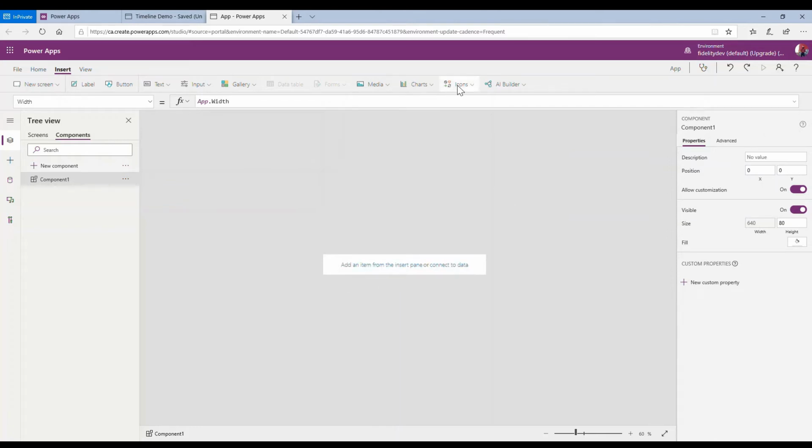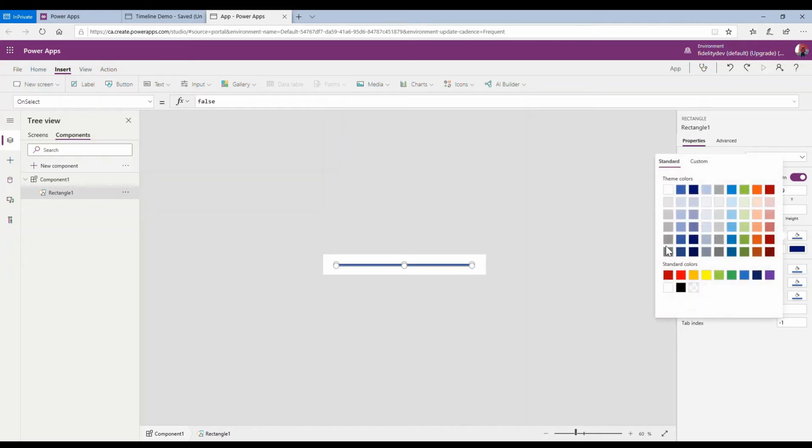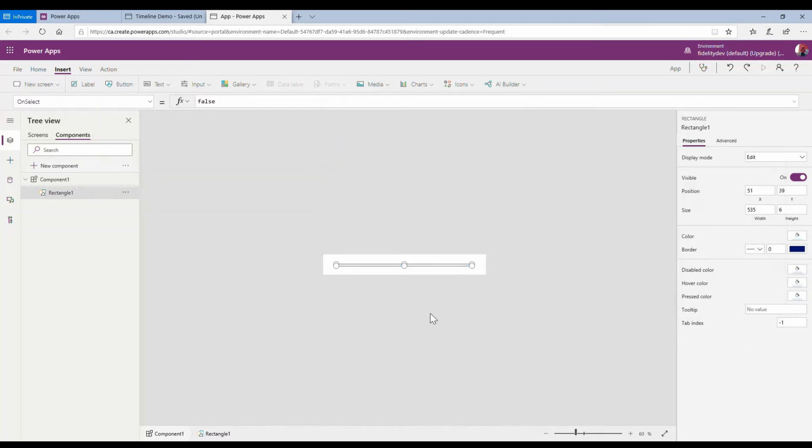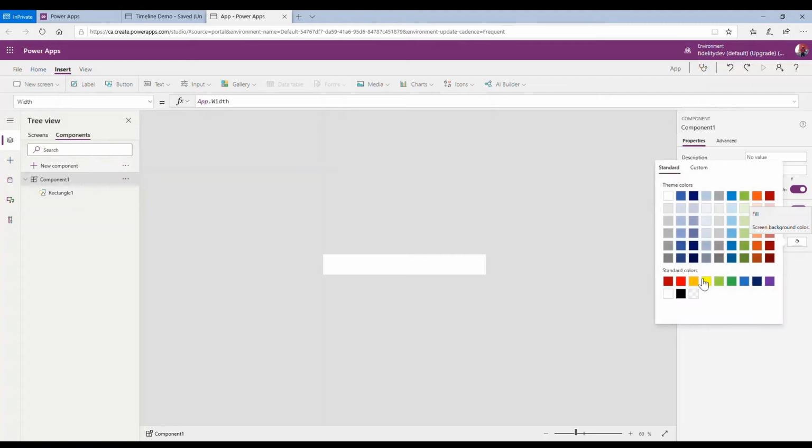It's just a straight line. So if I look through here, I probably have some options for something. I'm just going to use a rectangle, and I'm actually just going to flatten it out. So I'm going to use this rectangle, and I'm going to make it really quite thin, and let's make this white, let's say. So I'm going to make it a color of white, and actually that poses a difficulty when you do that. It can disappear the way it's disappeared on me there now, because it's a white line on a white background. So what I tend to do is click my component feature and make the background some bizarre color like green.